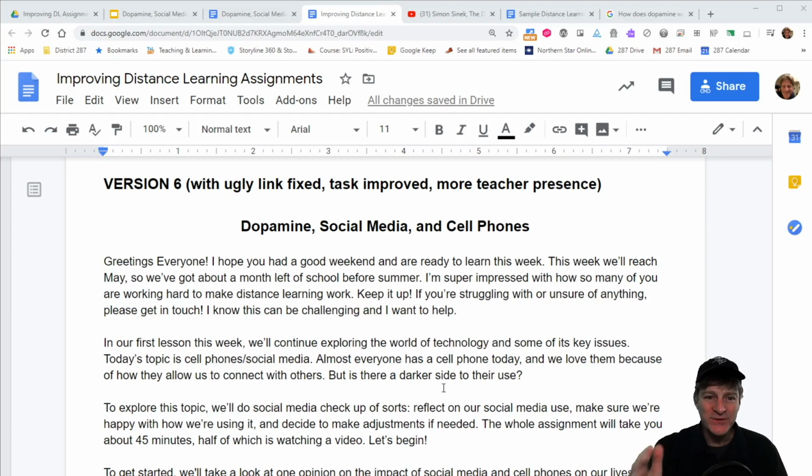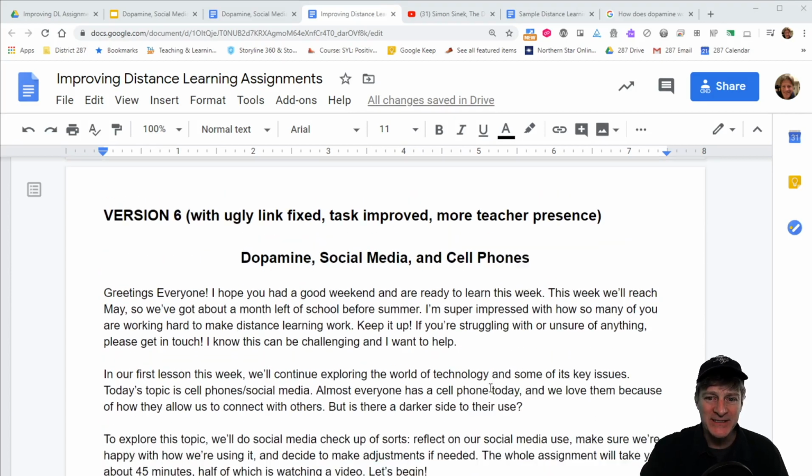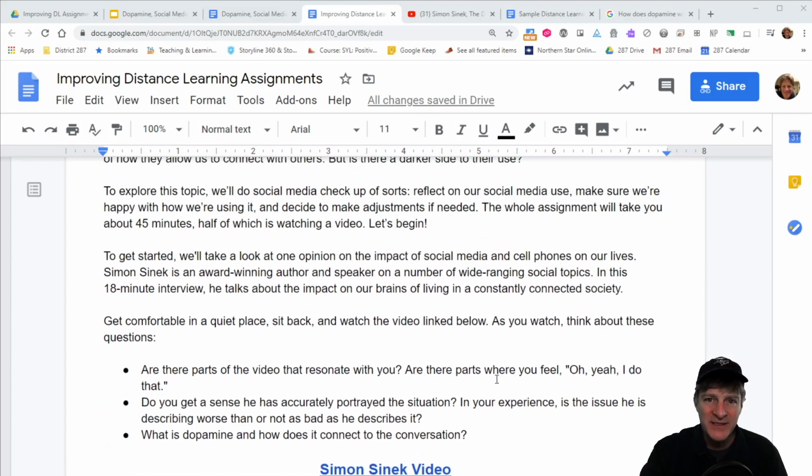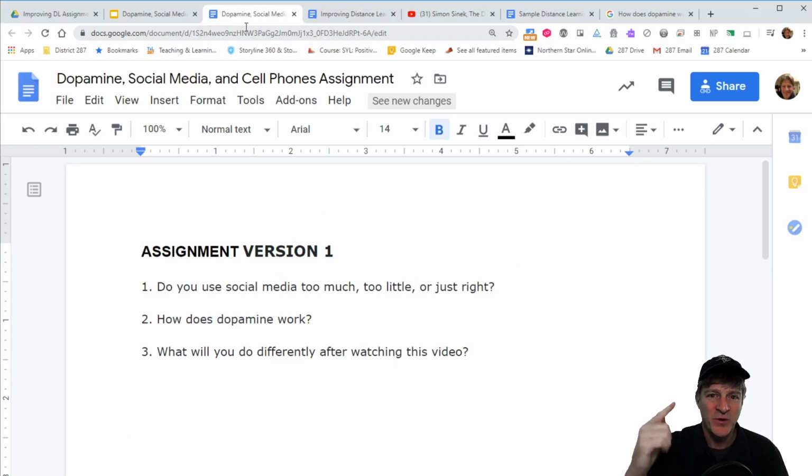Okay, so we're getting closer now. We've got something that, at least in terms of content, if not visual appeal, has pretty much the components we want there. We still have to address this assignment worksheet. So you've got access to this document. I've linked it again down in the comments below if you're doing it on YouTube, or it's in the learning management system if you're doing it in our learning management system.